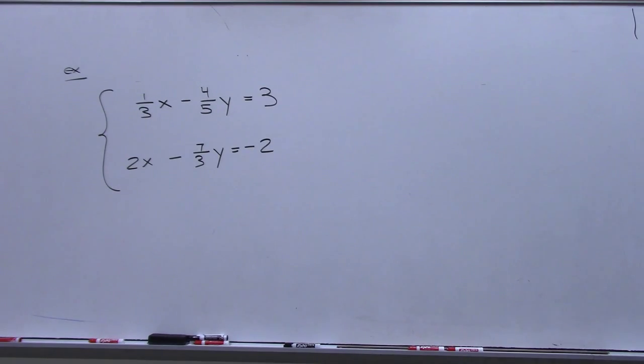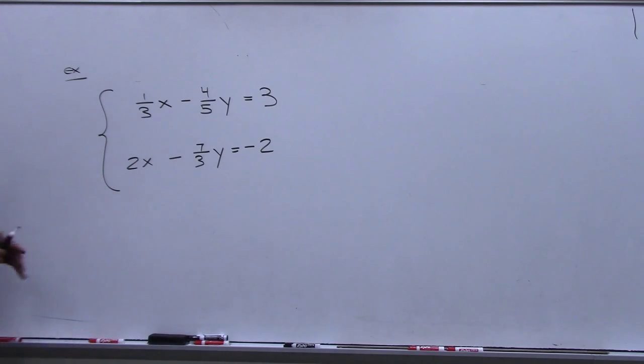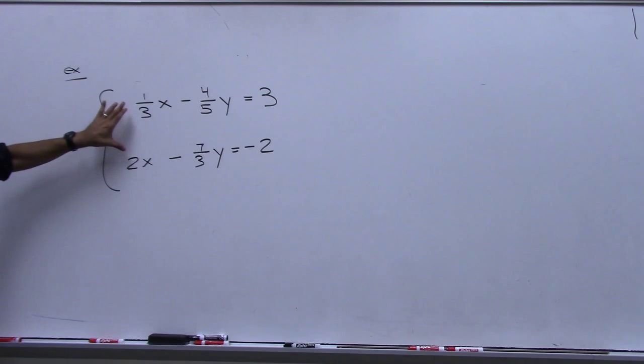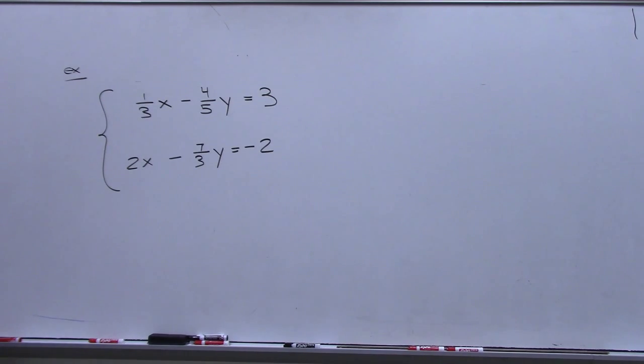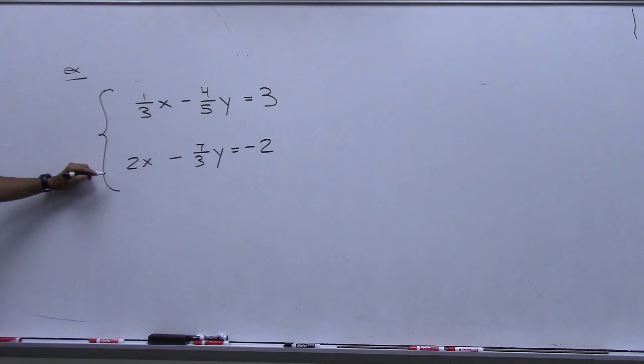It's the same story, right? I mean, we're trying to eliminate one of the variables. It's not so obvious, though, right? Get rid of the x's first. You want to try and get rid of these x's? Yes. Multiply the top by -6. So if I do the top by -6, what am I going to get? You're going to get -2x, and that would cancel there, wouldn't it? Yes?